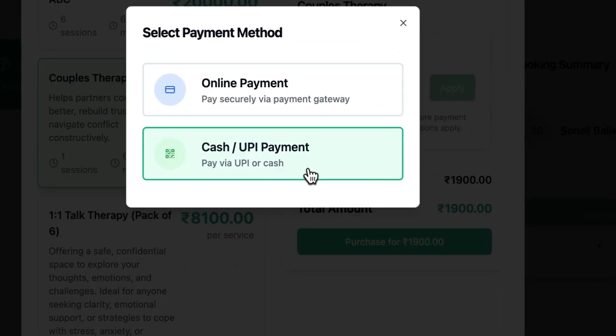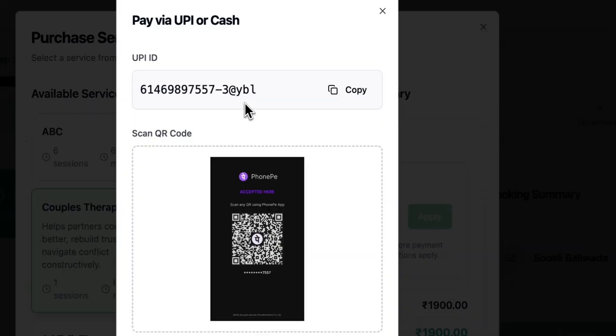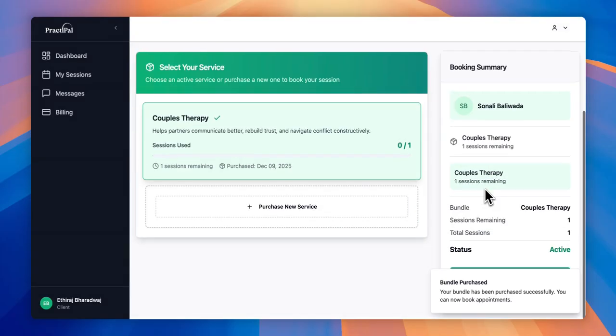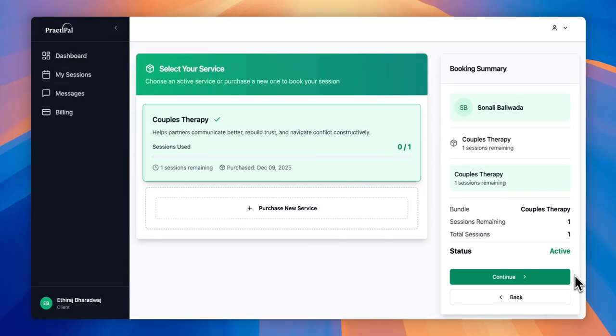When it comes to the cash and UPI option, they will simply be given a UPI ID and a QR code. Then they scan it or they copy it into their UPI platform of choice and they make the payment and then they click continue. However, they can also simply click continue and proceed to making the session booking.